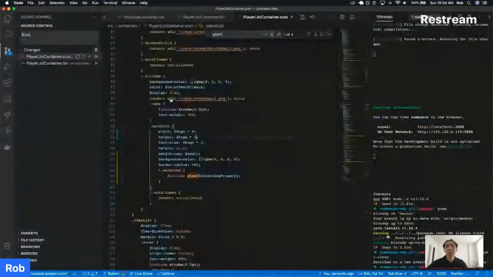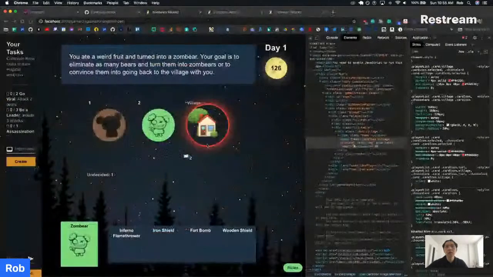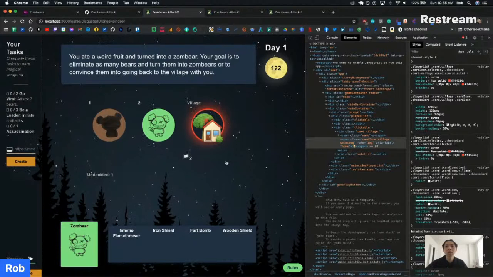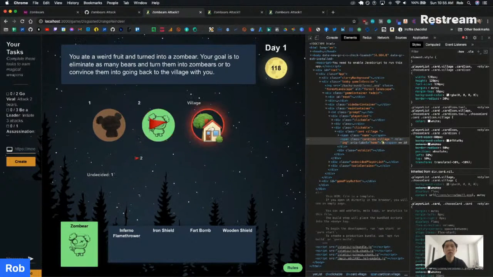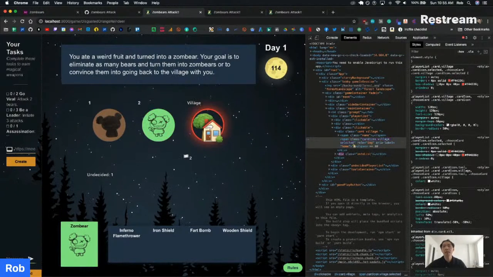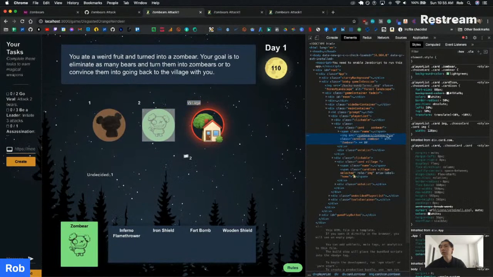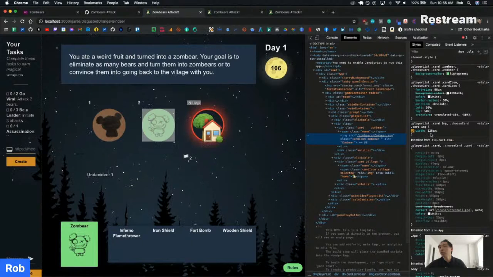Okay, so that's proportional. Maybe this should be 3. Okay, so that's more like that. But how do I get it to be just like that? So I need to know what is the width here. 128. What does that mean?